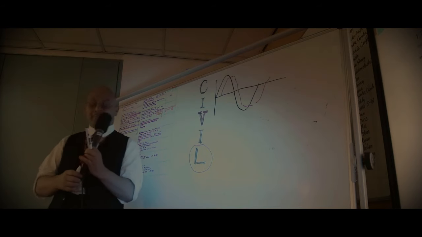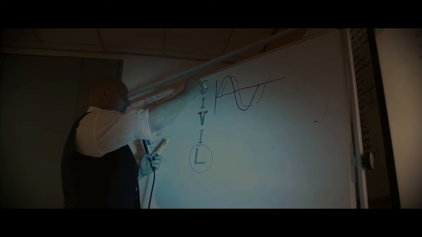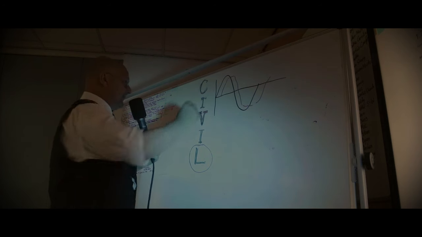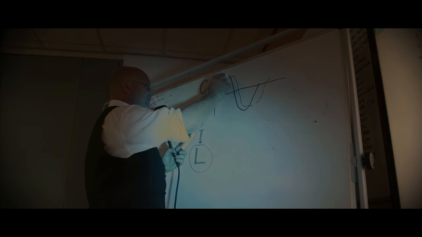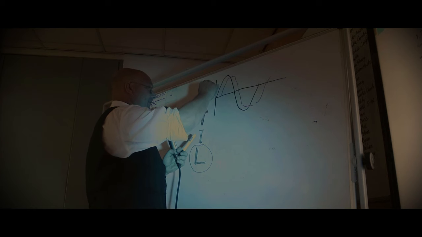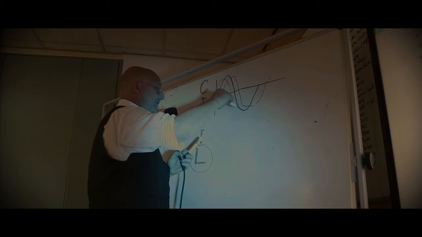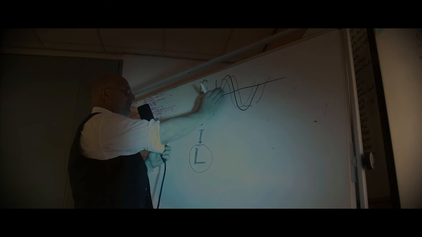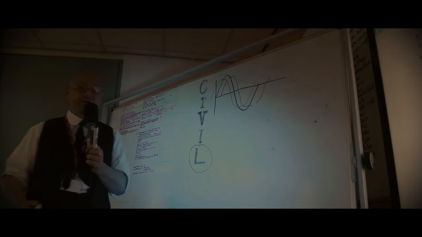For a capacitor, C, the current, I, leads the voltage. So the voltage lags. So here's the voltage on the capacitor. The current will start flowing and the voltage will go up. As the current reduces, the voltage will go down. But the current curve is moved to lead the voltage curve. And in this one, which I've done in red, the current will lag the voltage.